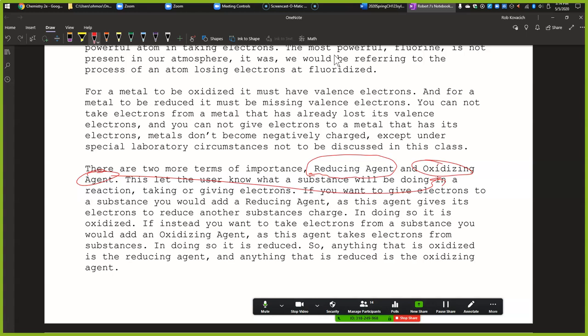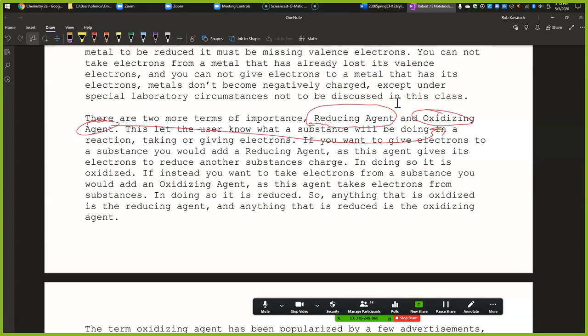Yeah. So if I'm trying to oxidize something, I would use something that wants to grab electrons. But if I wanted to reduce something, what would I do? You wouldn't use something that would oxidize it, would you? No, I would use something that would not oxidize it, but itself be oxidized. Okay. So like any metal? Not any metal, but a metal.